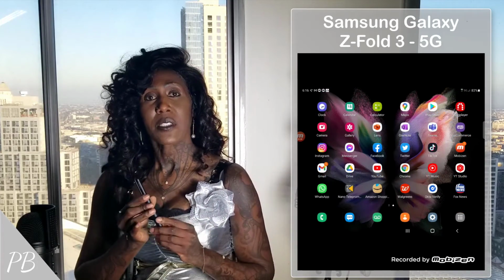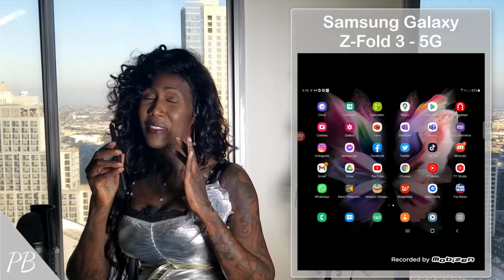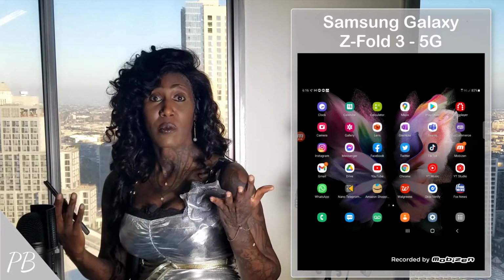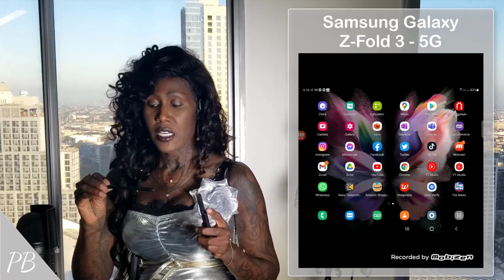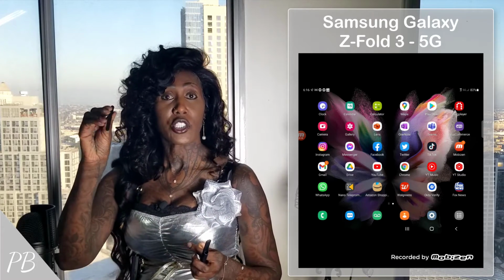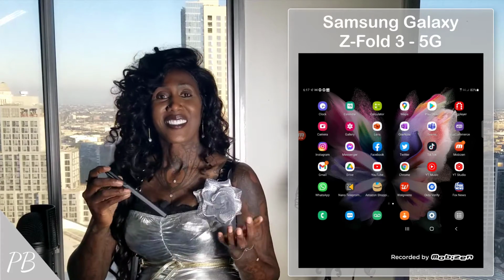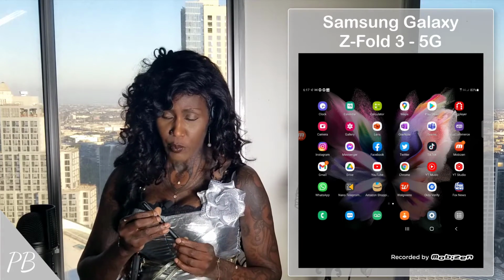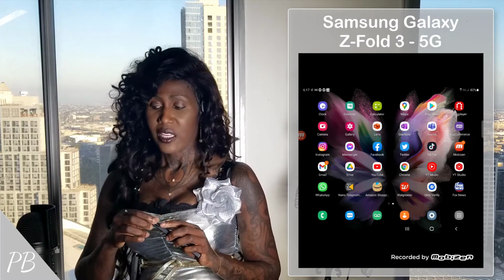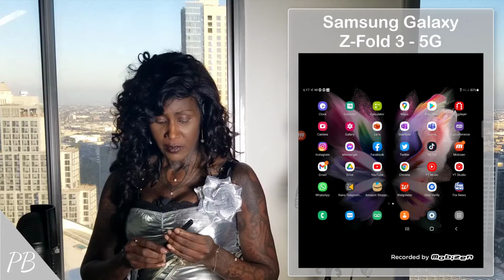Anyway, the Samsung protective case comes with a ZFold SPen, but to me that cover is just too flimsy for what I need. I need a more durable cover on my phone. But here is what they call the fold edition of the SPen right here, and it resembles some SPens I've had in the past. Now it is a little bit bigger and a little bit thicker, more durability, so it's not the same SPen that I'm using in my Note phone right now, but it's a pretty good pen.